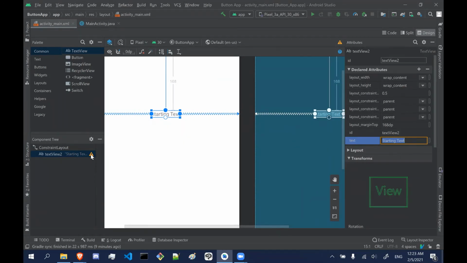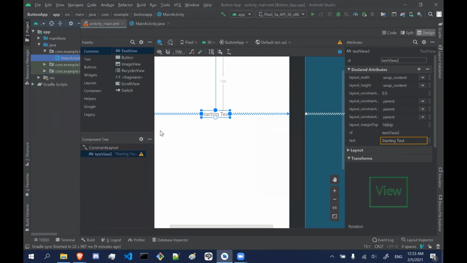As you can see, there's a warning, and that's just because Android Studio really likes us putting our strings as resources.